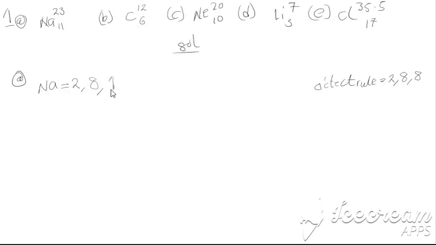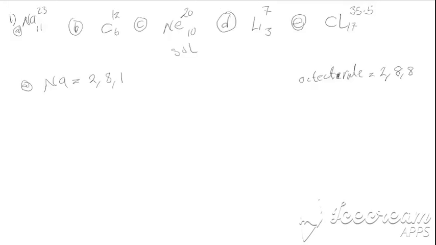So do you know what this means now? This last number you are seeing here is the main reason why sodium is placed in group 1, because in its outermost shell there is only 1 electron. So all the elements placed in group 1 have 1 electron in the outermost shell. So let's try to do this for carbon.